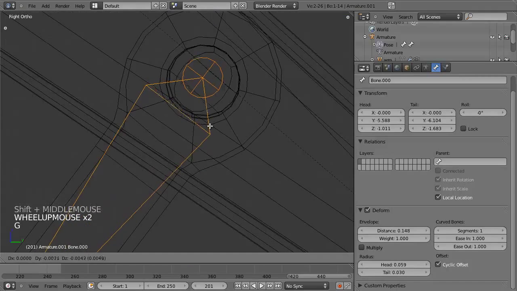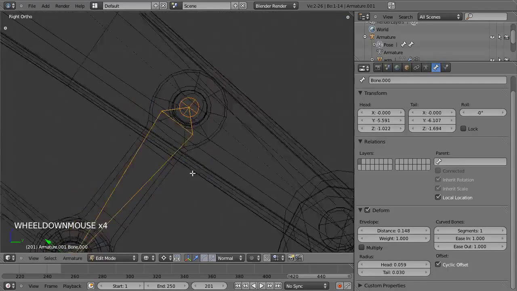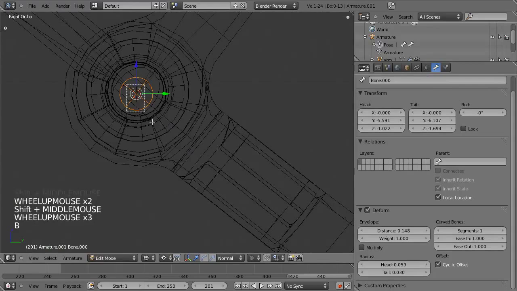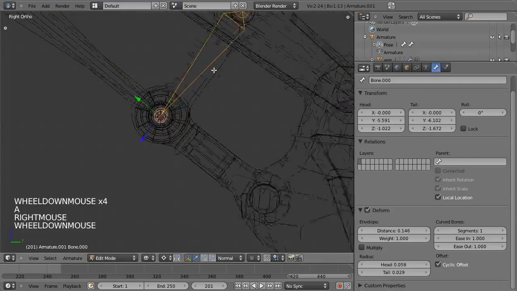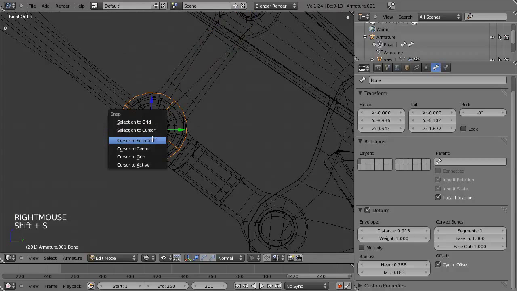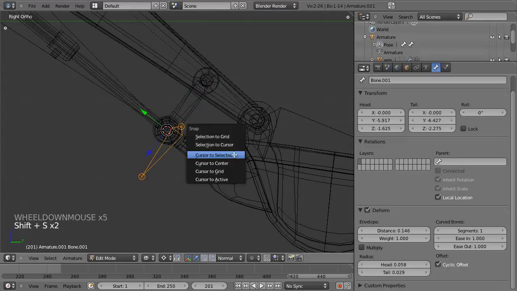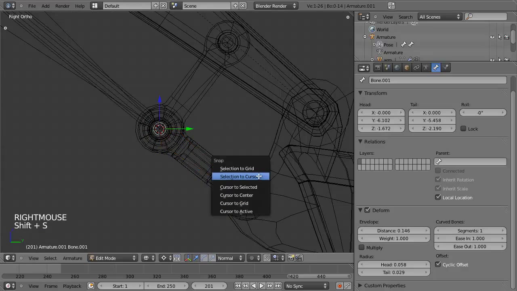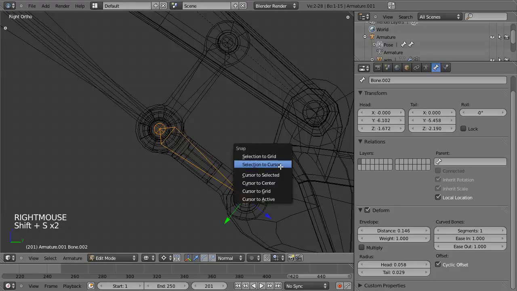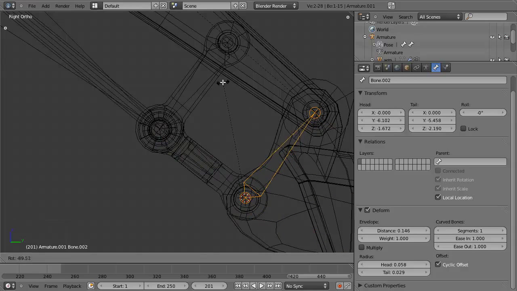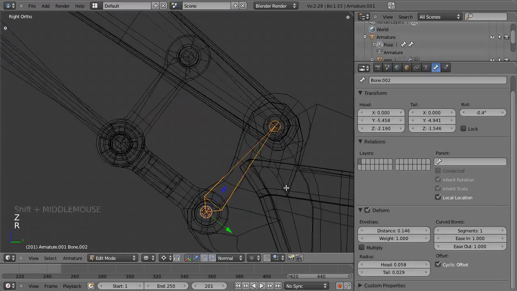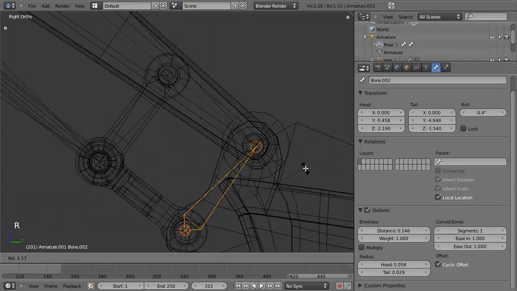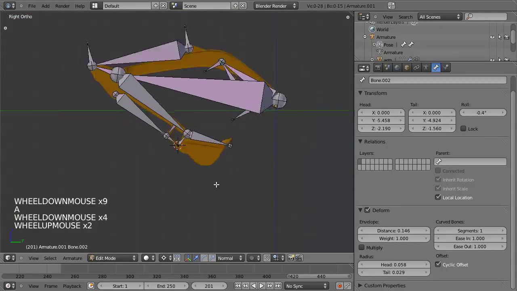And we can actually see that maybe these are not very well placed, so maybe I'll replace this one. I'll delete this one, select the tip, Shift S, selection to cursor. Maybe reposition those a little bit. Then I will grab this, Shift S, cursor, here we go. Now I'll Shift D, selection to cursor, rotate it around. Then I will position the cursor right here, Shift S, cursor to selected, Shift D, selection to cursor, and then rotate this around. So this way, all three bones have kept the exact same length to allow this to work very nicely. Now you also need to be sure that the rotation here stays fairly accurate. And in this case, as long as we get it pretty close, I think it'll be good.